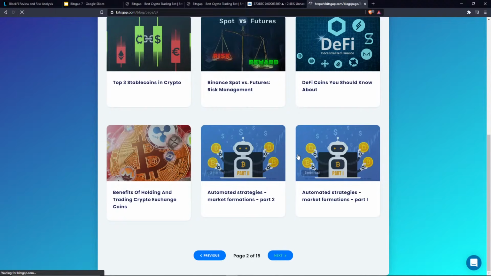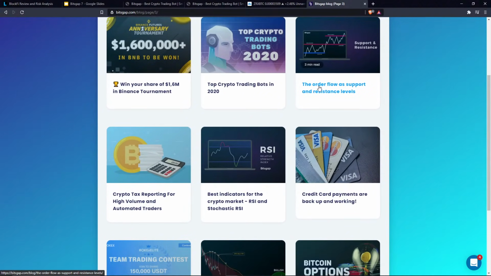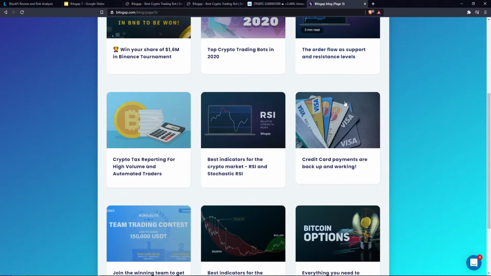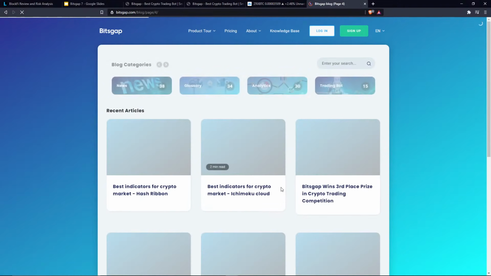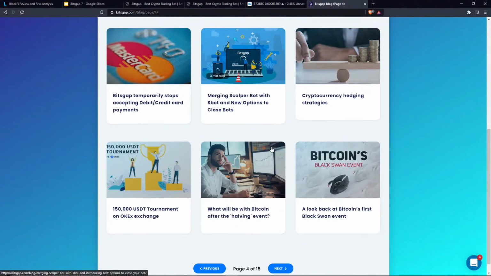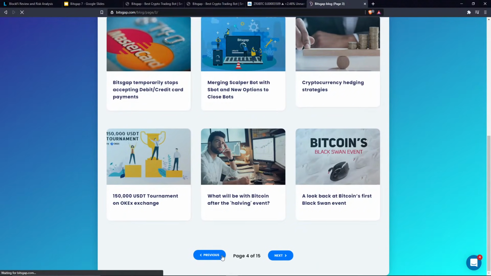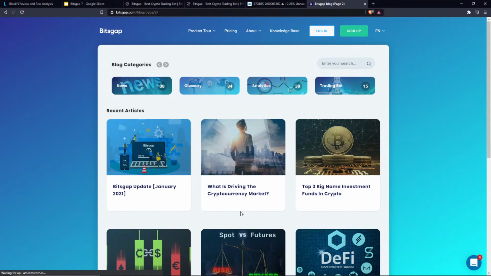We also have some indicators covered, including complex ones like order flow, support and resistance, RSI, moving averages, and Ichimoku cloud. So these major things are covered. Here you can find lots of practical information, because we only focus on the practical stuff. As you read, you get around 80% of what we combined into practical experience.